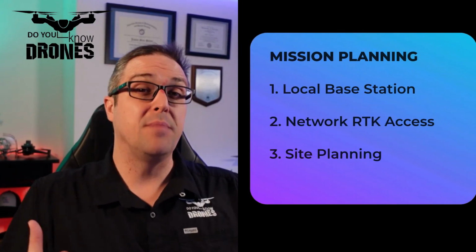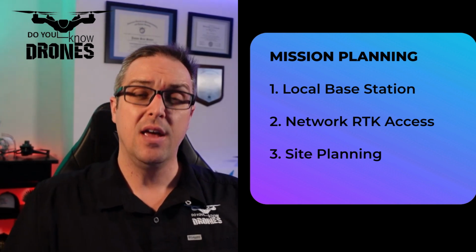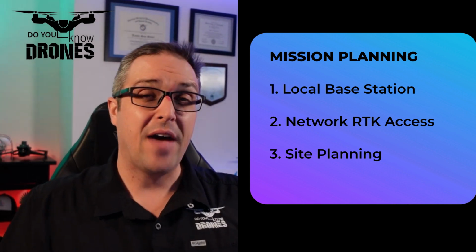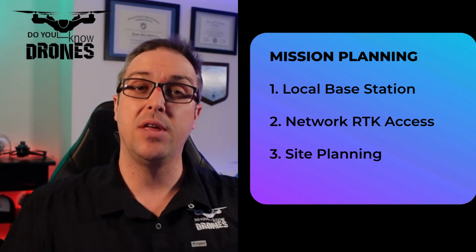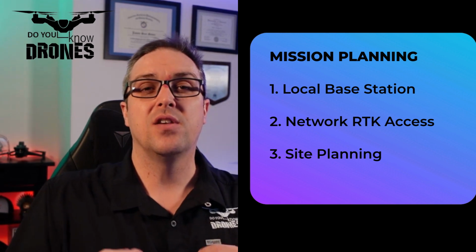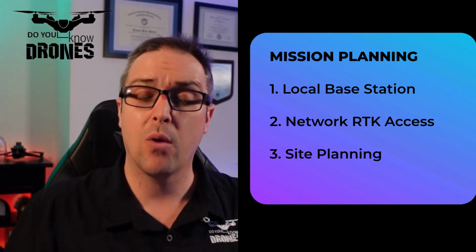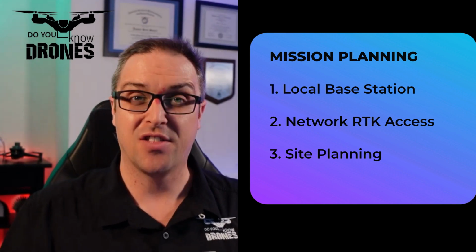Mission planning has three parts to it for this particular mission. One is finding a local base station. Two, making sure that we have access to the RTK network we're going to be using for the mission. And three is site planning, making sure we know the airspace and everything around where we're going to be flying the mission. So let's get started.